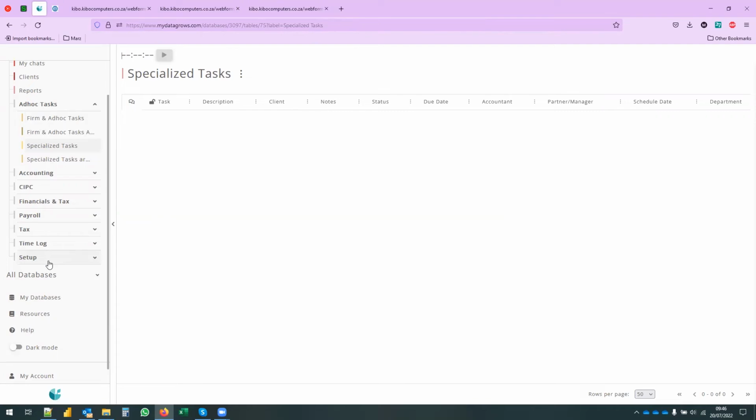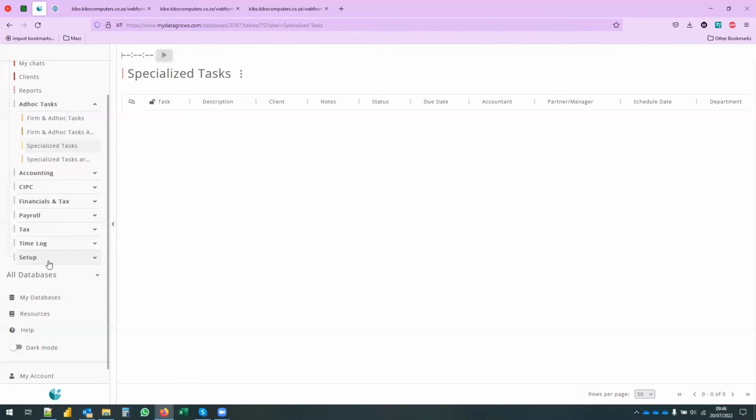Filing, remembering little nuances of clients. So I encourage my staff to make any note that is unique to that client, to schedule it in the specialized tasks so that they don't have to remember. So if they have a funny way of invoicing their clients, or if you have to receive a whole bunch of schedules in order to complete the accounting, then create a specialized task and schedule it every month, and then you don't have to remember because it's there.